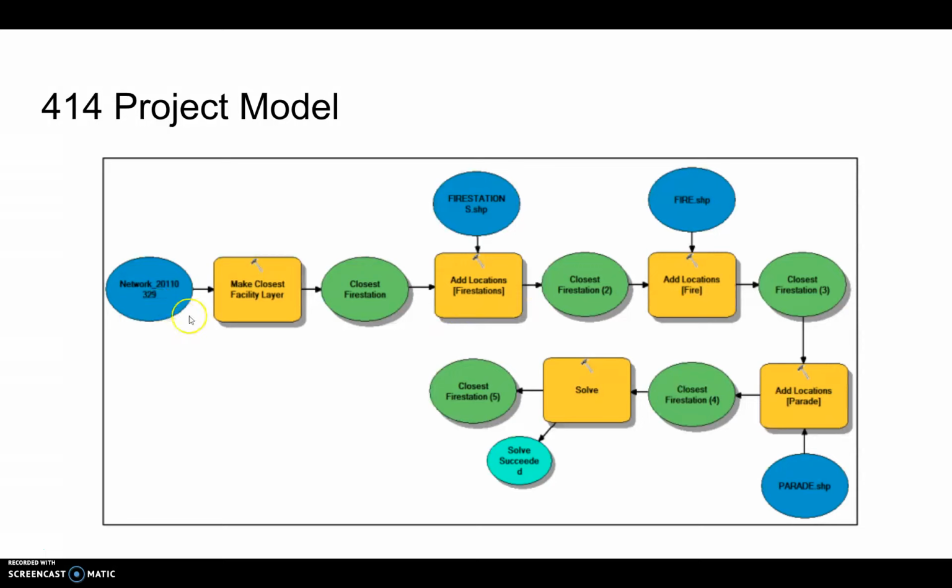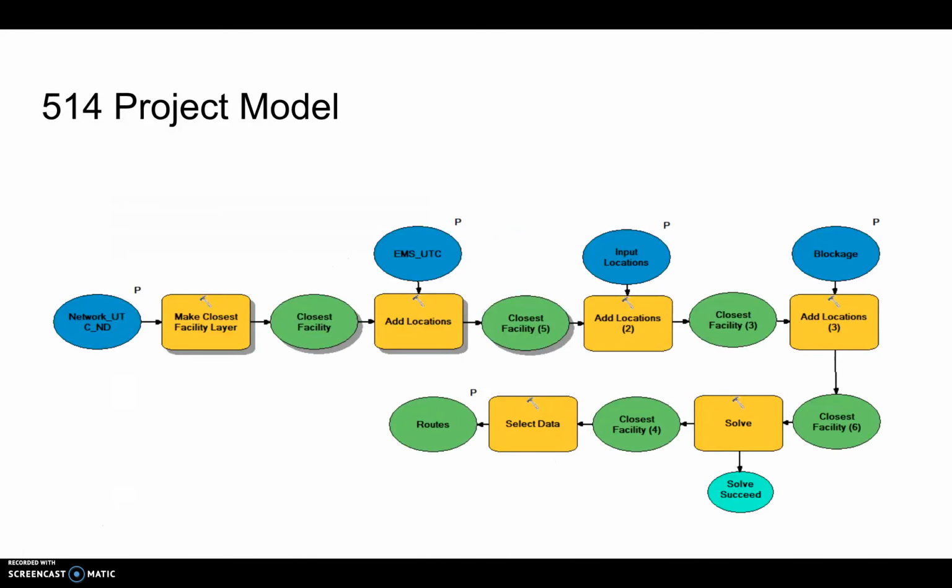If you start up here in the top left corner, you build this network of roads, and the tool is called Closest Facility. So you create this closest facility layer, and then you just start feeding it all the locations, like where the fire is, where the fire stations are, where the blockages are. In this case, this is from the 414 tool, and they were concerned about parades, so their blockage is called a parade. And then you run the Solve tool, and it gives you a piece of the network that connects where you clicked to the closest service.